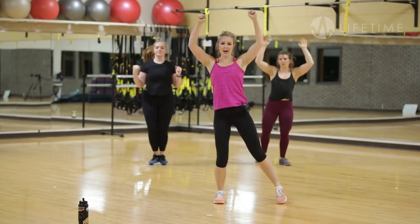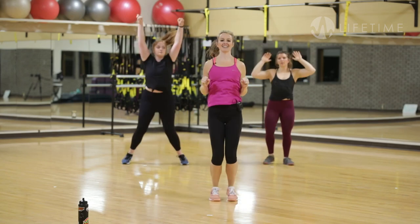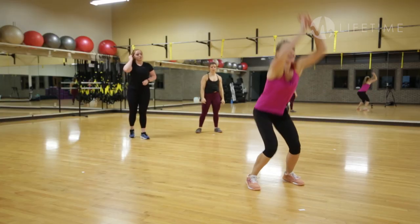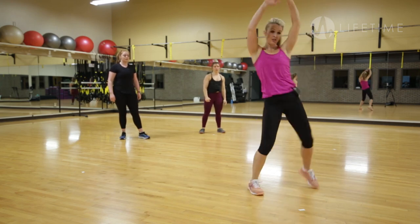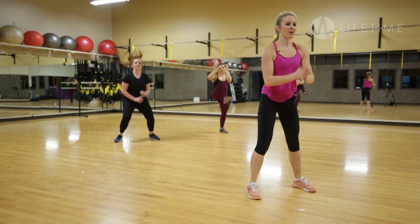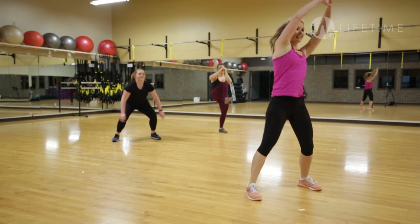Woo, getting that blood flowing. Looks good. Next up, here's our plyometric. We got a squat into a power jump or squat to two knees. So your option here, you can squat into that power jump or squat to the knees.